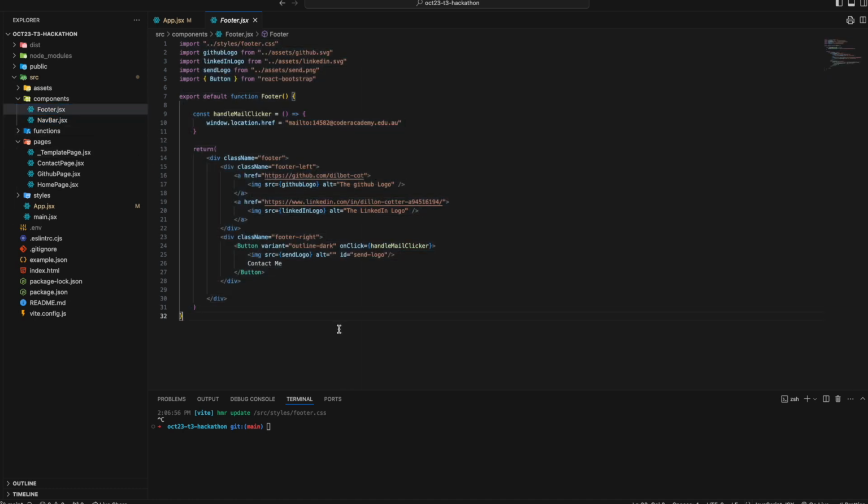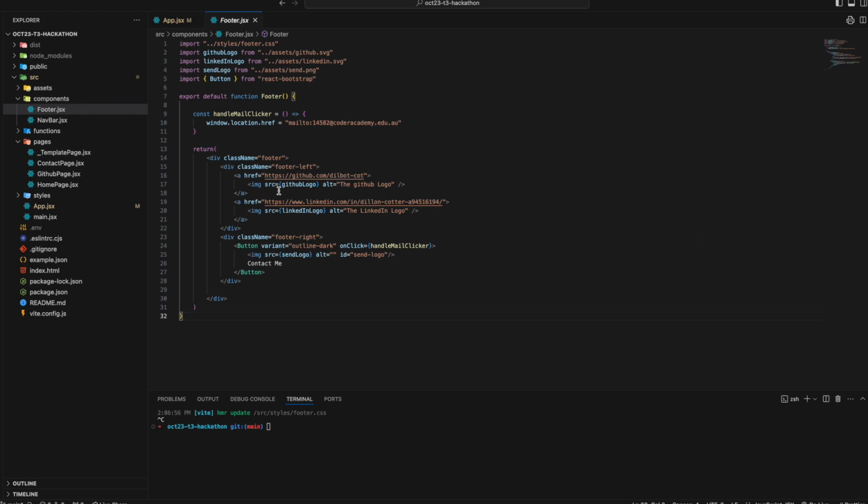Our footer is quite basic as well. We have a handle mail clicker function to send an email to my Coder Academy email address if clicked. Otherwise, it is purely 3 links. I did use the Bootstrap button, as I like the defaulted ability for it to be outlined with no fill background, and then when you hover over it or click it, it has a solid fill.